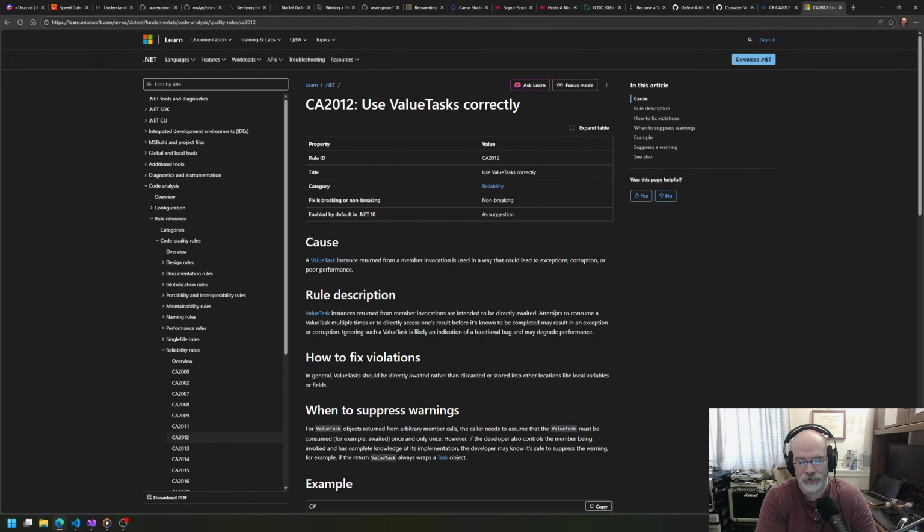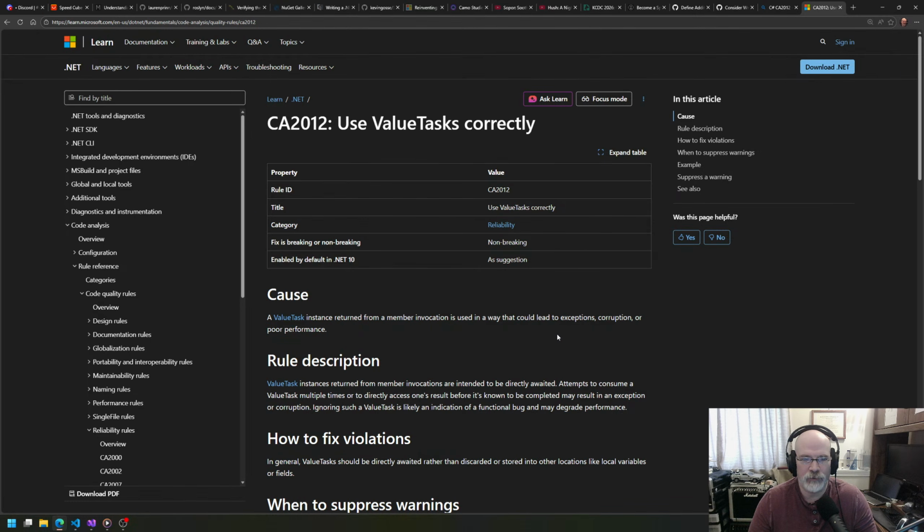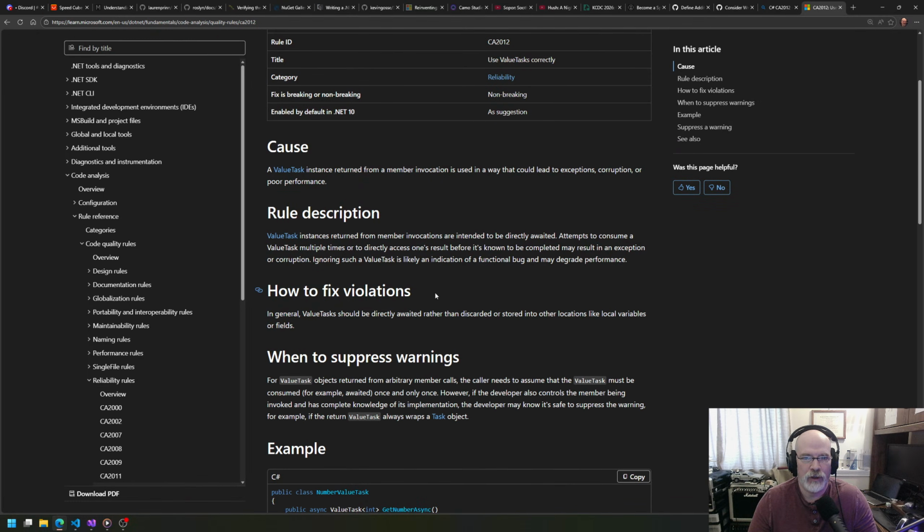Okay, so this will come up, and it's about a ValueTask instance returned from a member invocation being used in a way that could lead to exceptions, corruption, or poor performance. It attempts to consume a ValueTask multiple times, because if you use a ValueTask, you should only use it once. With runtime async, it's possible that ValueTask might become obsolete, but that's a future thing, and that's definitely not right now.